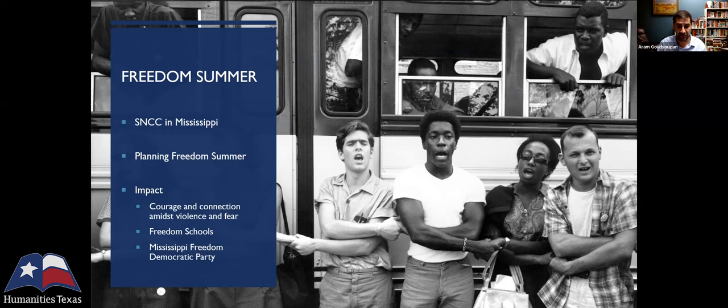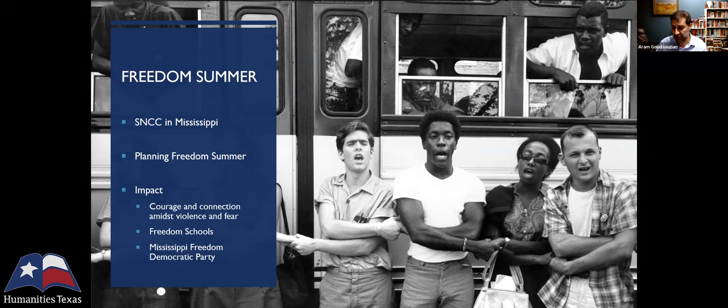Meanwhile, in preparation for this Freedom Summer, white Mississippians think an invasion is coming. The mayor of Jackson, Mississippi doubles his police force that summer, buys 250 shotguns, buys a huge armored tank for the streets of Jackson. And so when the volunteers come and they spread all through Mississippi in the summer of 1964, they're working with the local black population. They're going to churches, they're going to front steps. Black people in Mississippi, this is the first time they're shaking hands and making eye contact with white people. Just this sort of revolutionary moment in many ways.